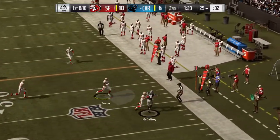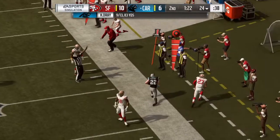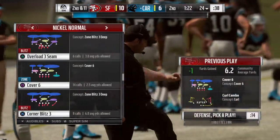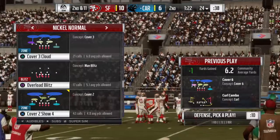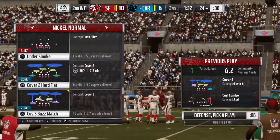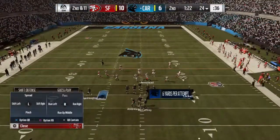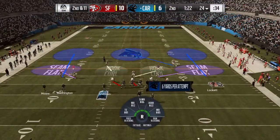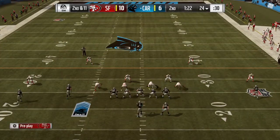Look it up. He'll drop it off to McCaffrey. That's going to go as a loss of a yard, and it'll be second down. Really good defensive effort. They were all over that little swing pass out to the right side before lost yardage. Terrific read. Better execution, and done with a lot of enthusiasm, wasn't it? Absolutely. They saw it all the way, ran to the football, and caused a nice play for lost yardage.